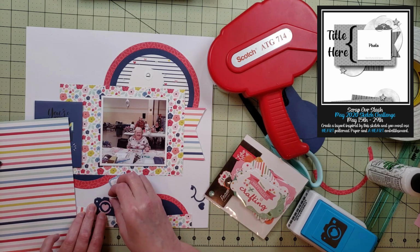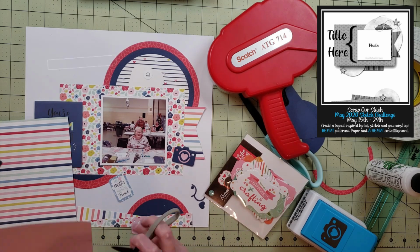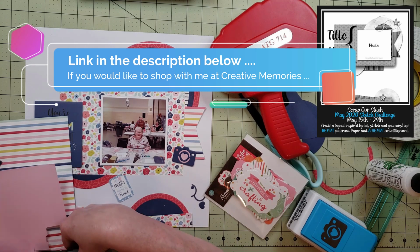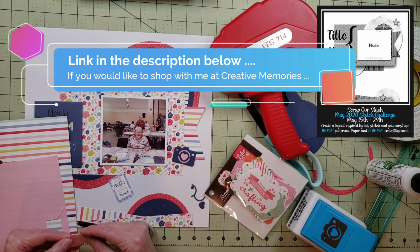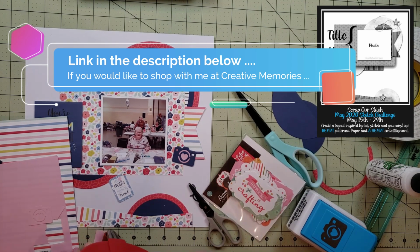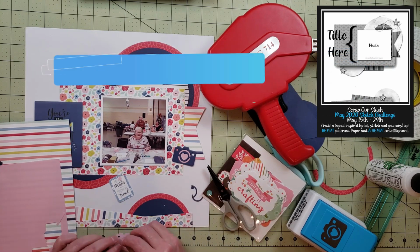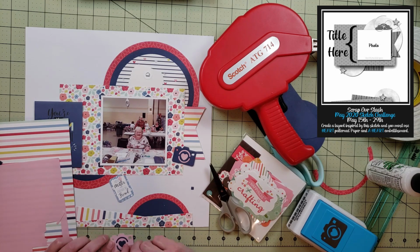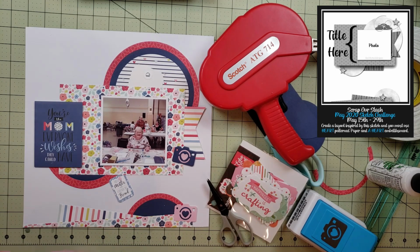So I did that by just taking a small scrap of paper and gluing it to the back of the camera. And I used my ATG gun so that whole area is sticky, and I was able to just take those little pieces and stick them right onto the little camera there. So it was really easy to do, and I think that it really adds a lot to this camera to use two different colors of cardstock or pattern paper and just kind of do some paper piecing. And so I thought that turned out really cute.